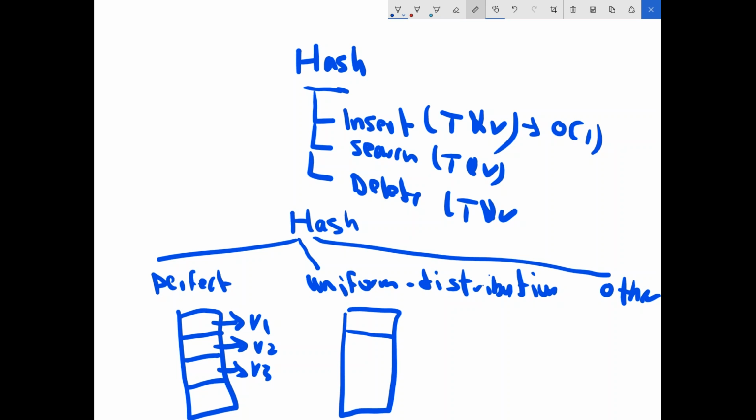Now the uniform distribution, here what we are talking about is that the data are distributed somehow evenly across the different hash buckets. So just as an example, imagine I have 3 values here, 3 values here, 3 values here, 3 values here, 3 values here.